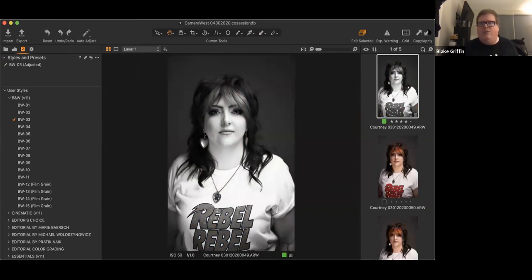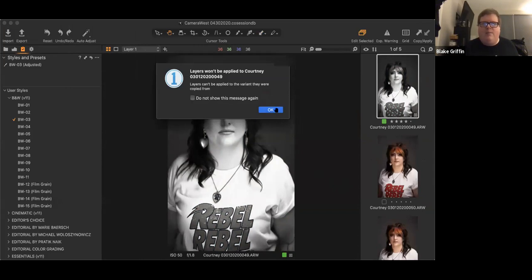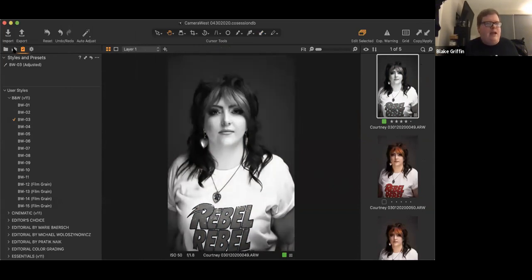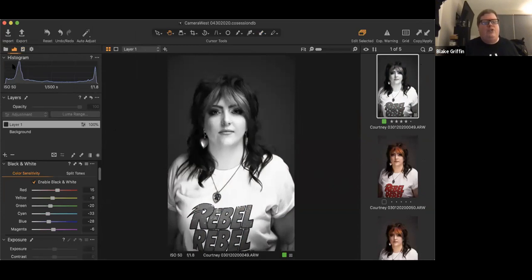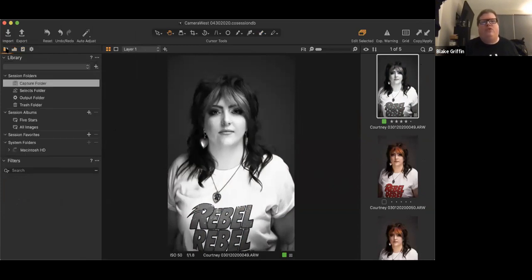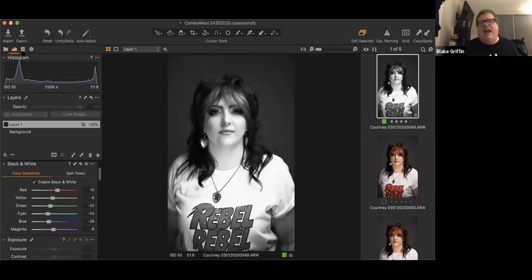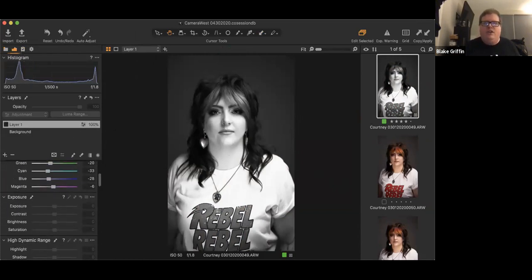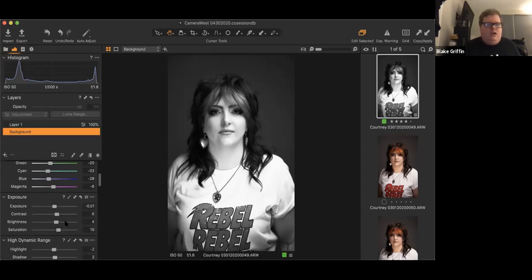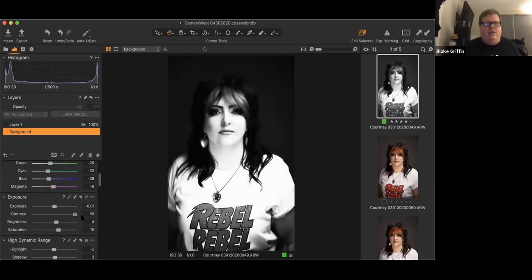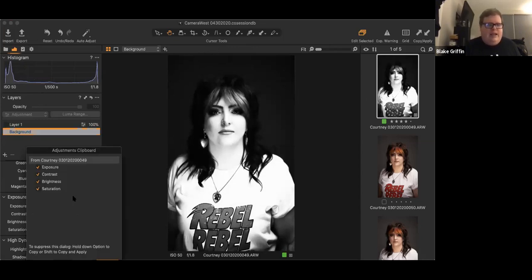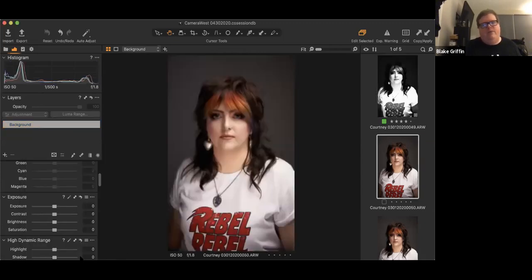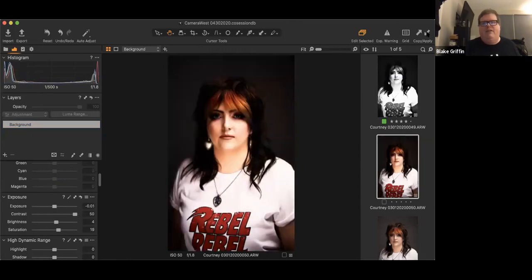So I'm going to go ahead and, just for the sake of everything, copy and apply. The cool thing about Capture One as well is you can actually individually copy certain pieces of each tool and not have to apply an overall. So if, for example, on this image here I wanted to really up the contrast, if this was what I wanted, I can go to my copy adjustments menu here, copy them, and then apply that way as well.